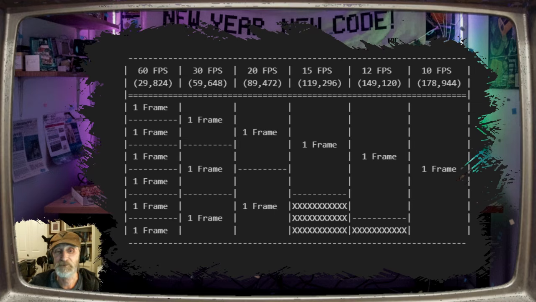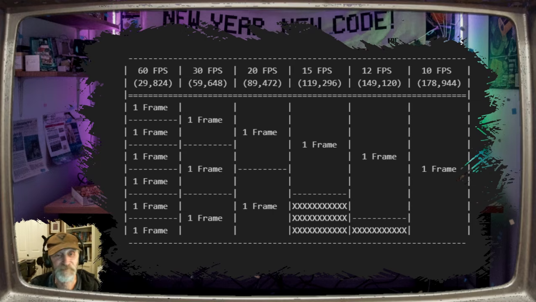At 60 frames per second, that's 29,824 cycles. I don't think that's really going to get us where we need to be. We've got scrolling, so we're going to have to draw the edges, and that's going to take some CPU time. We've got a few sprites on the screen, 24 by 24 pixels, so we know that's going to take some. Probably not going to make it.